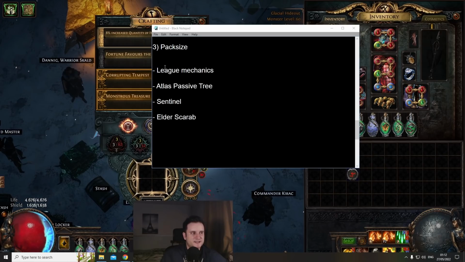And that's mostly because, unlike League mechanics that make your map longer, these are just straight up mobs. You don't have to follow an Abyss or wait for the Legion or wait for the Breach. Those are just extra mobs you get in your map that don't slow you down.